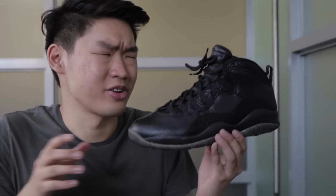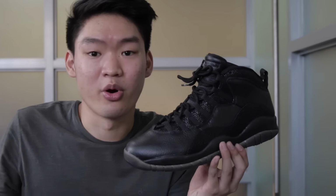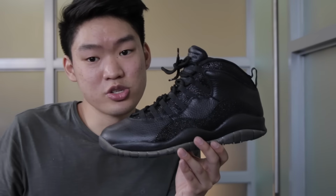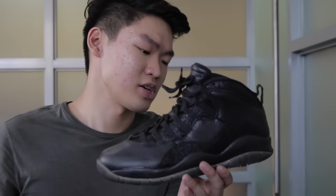It's not a GR here in the Philippines, it's a limited release, only Thailand has it, but the numbers are unexpected. I think they released like 200 pairs for the special members. Other than that, I really think these are clean. I feel like the OG 4s were more worth it. This retails for 12,000 pesos, so that's around 250 with tax. But for the OG white cement, it's more worth it because the price is lower here compared to the US. But that's it.